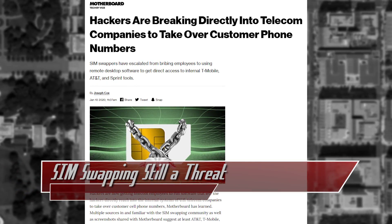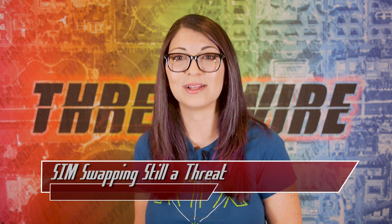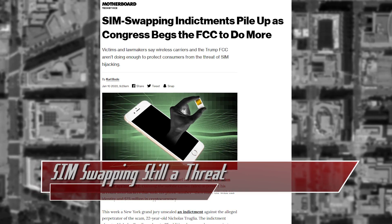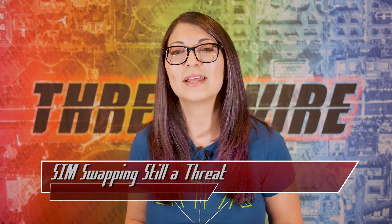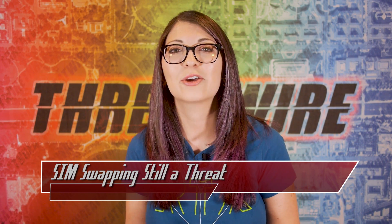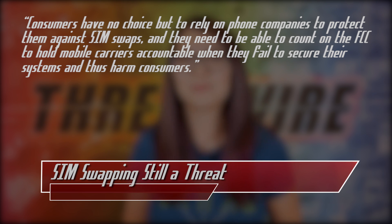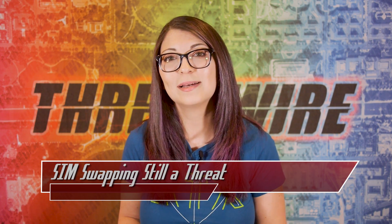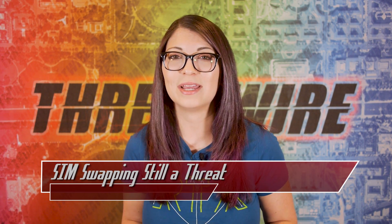Another technique involves using the remote desktop protocol and social engineering to get telco employees to download RDP clients and allow the attacker into the internal network to perform the SIM swap themselves. Due to ongoing issues with SIM swapping, Oregon Senator Ron Wyden alongside five other lawmakers sent a letter to the FCC and Ajit Pai demanding an answer to why the FCC is doing nothing to help consumers protect their accounts. The letter states that consumers have no choice but to rely on phone companies to protect them against SIM swaps, and need to count on the FCC to hold mobile carriers accountable. Some overseas carriers only do a SIM swap after email authentication, and some send SIM swap data to financial institutions for added security. The lawmakers requested a response by February 14th.